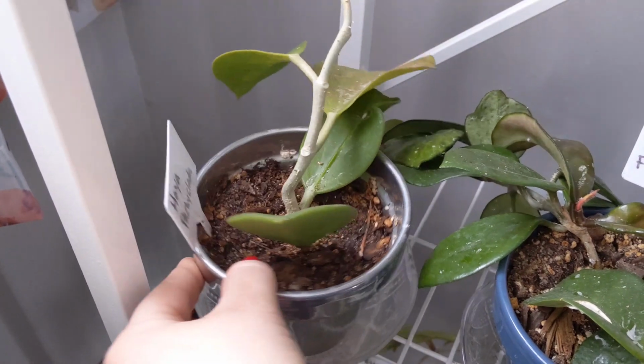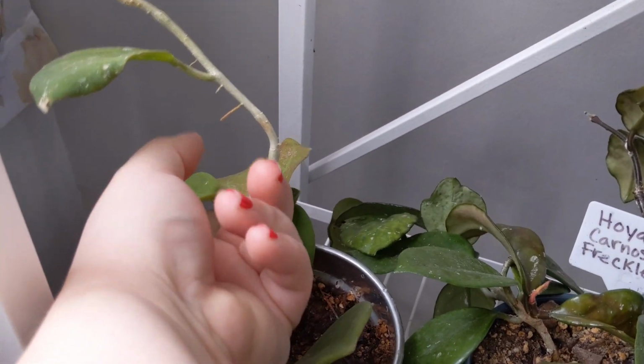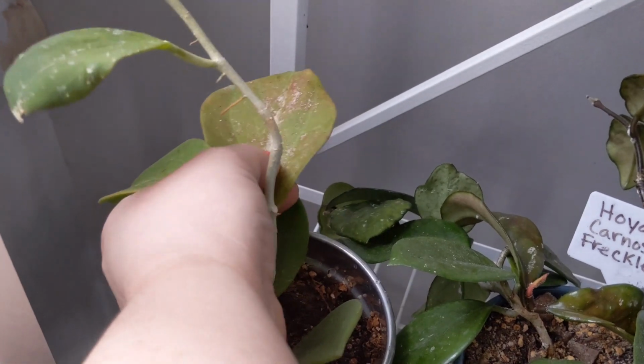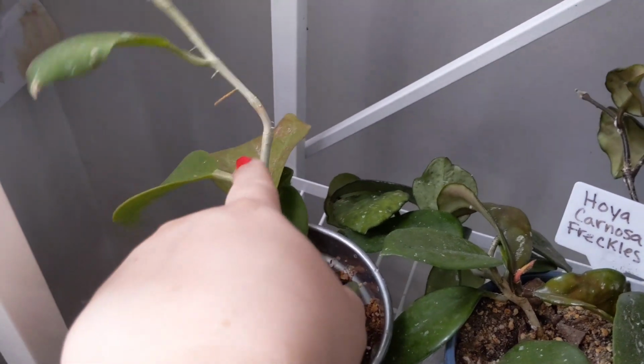Anyway, down here, this is the Hoya pachyclada. This plant doesn't want to be too close to a light. As you can see, I kind of messed up this leaf a little bit. That's not mealybugs.